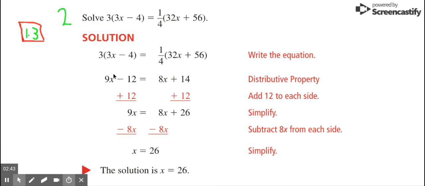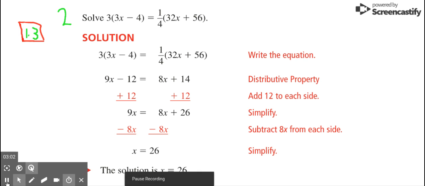So that is your second example on how to solve when there are variables on both sides. Please notice that many of the steps do not have to be written down, as I mentioned, but they are in your workbook in this lesson 1.3, and we'll talk about that in class.